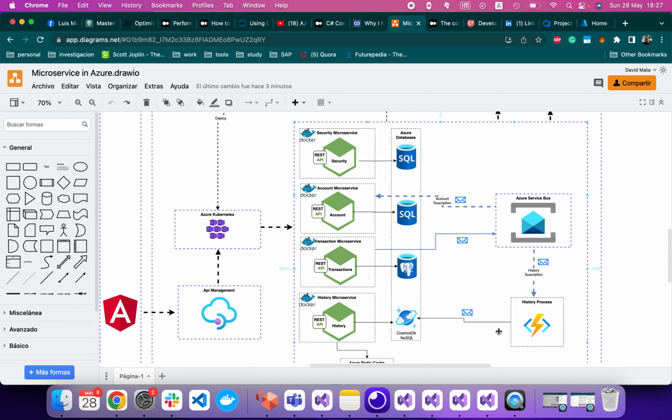The Azure function is going to send the message to the CosmosDB, and in that way the history microservice is going to be getting the information from the CosmosDB.